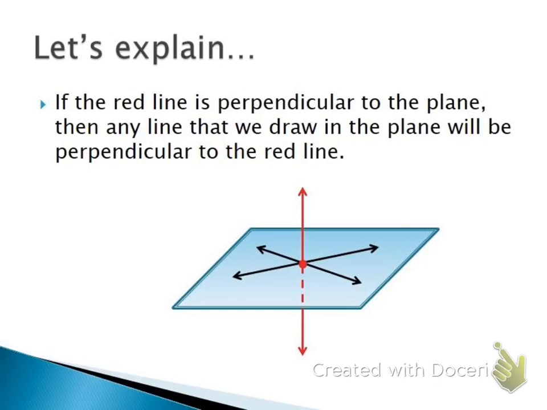So here's a diagram representing that. I don't know that you have to get this particular diagram copied down, but it helps us visualize it if the flagpole in the ground was not a good visual for you. The red line is perpendicular to the plane, so any line that we have in the plane will be perpendicular to that red line. Usually you'll just see one big box between that line and the plane to represent a 90-degree angle.